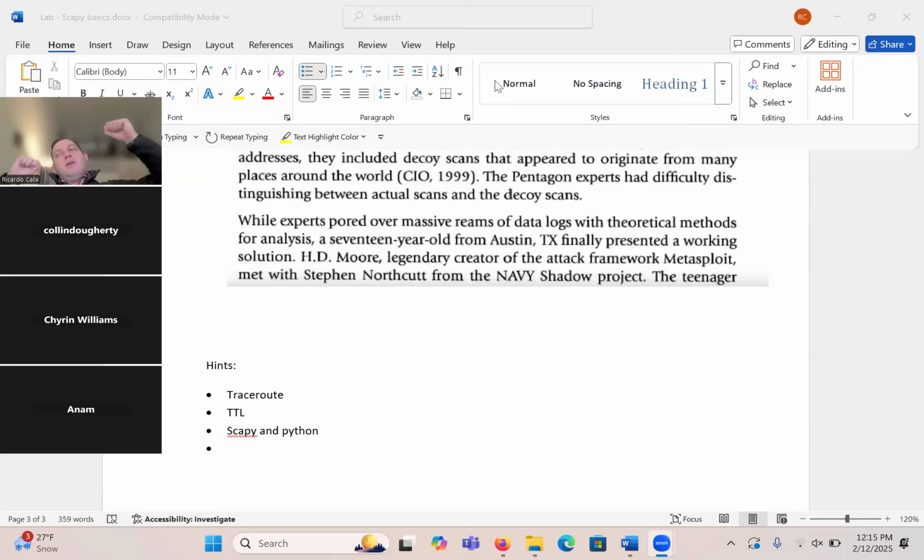So you can see how maybe we can get the TTL of the incoming packet, then send it back out, reply to that IP, measure the TTL, and possibly compare to see if there is a difference.